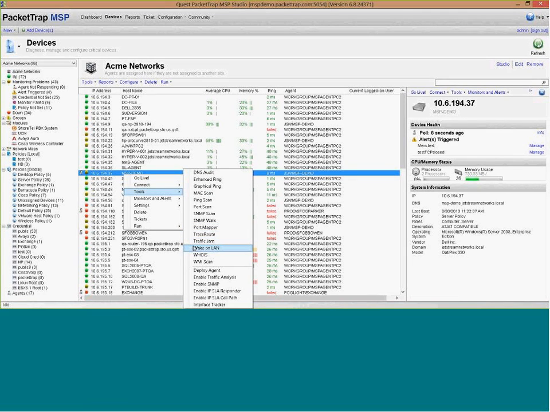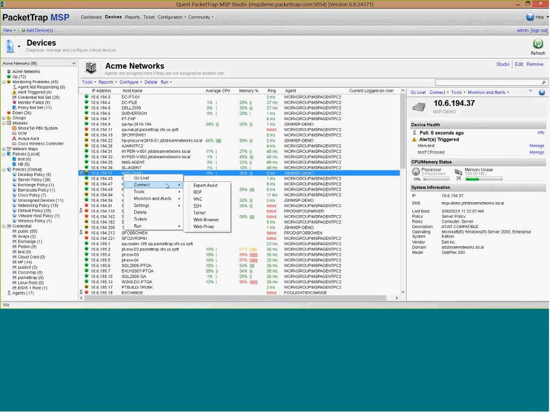And you have traffic jam, which pretty much simulates network throughput. So if you have issues and you want to see what the issues were, or if you're installing something and you want to see what the load on the network would be like, you can use that tool to run that diagnostic. Obviously, you want to do that during off hours, not when people are in business, so it won't slow down their network. SNMP walk, which you can create custom SNMP monitors from and whatnot.